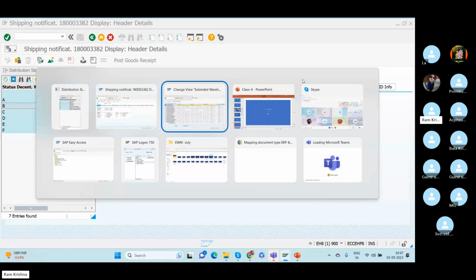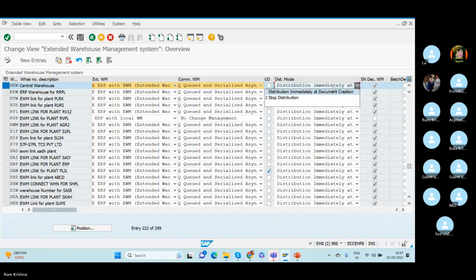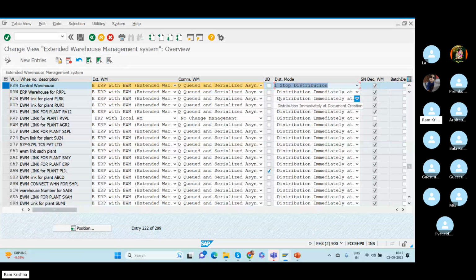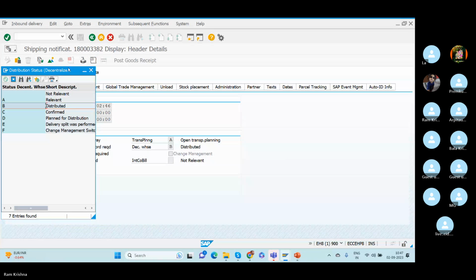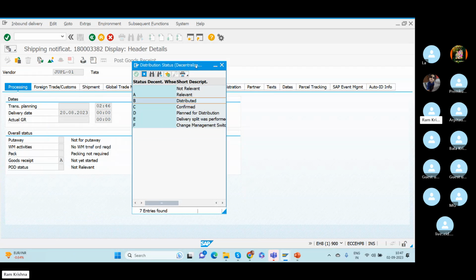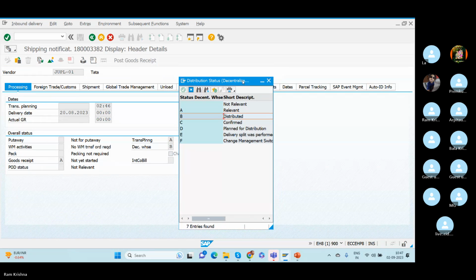Suppose I change this configuration to one stop distribution, what will happen, guys? It will not distribute immediately. What will happen? It will go into a queue. It is relevant, but it will not move to distributed status. Then which status will it move to?